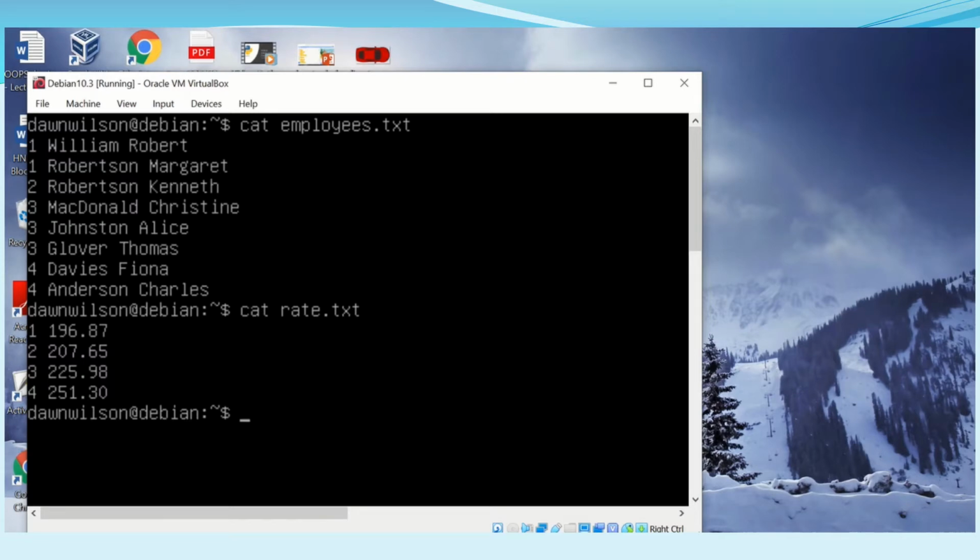So that's the first step. If your files don't have a common field, then you're not going to be able to join them. Next step is that the files must be sorted in order of the common field. So again, the first file, you can see it's sorted by field 1. So it's in order of the salary grade. And the same for the second file, it's also sorted in order by the salary grade. So two key points for joining files: they need to have a field that's common to both, and they also need to be sorted in order of that field before you can progress.